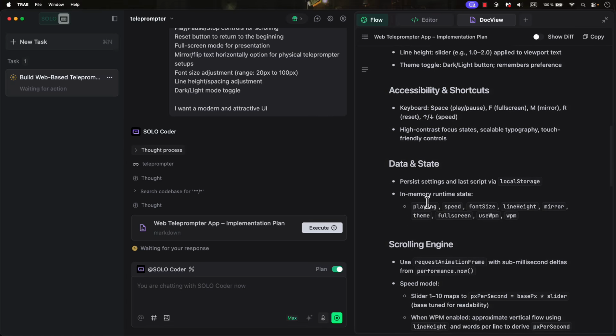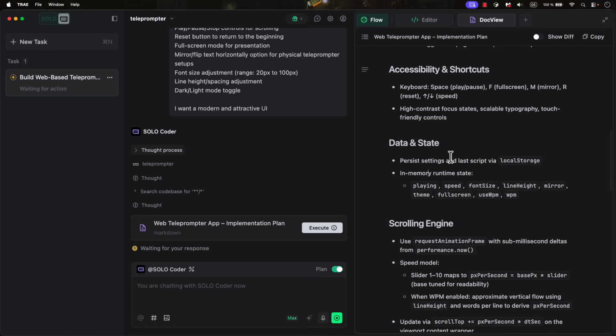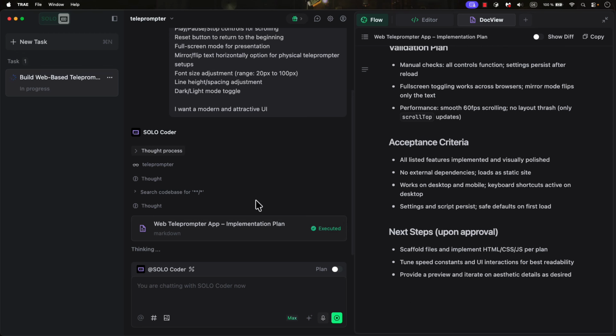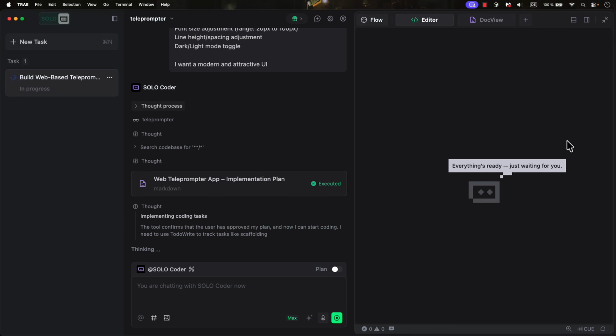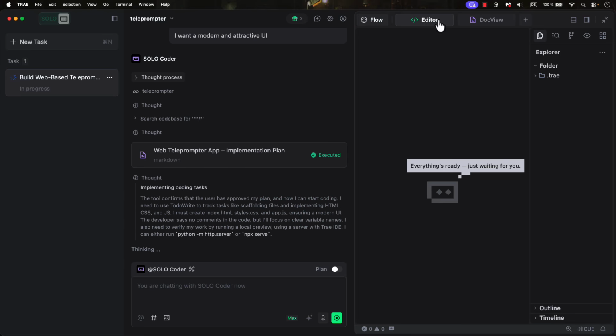So I think this is fine as a starting point, because later on I will give it a more complex task to also include connecting to a database, using Supabase, creating the database, and so on and so forth. All right, so now let's click on execute, and let's give it the time to execute everything we need. And we will see everything later on in the editor right here.